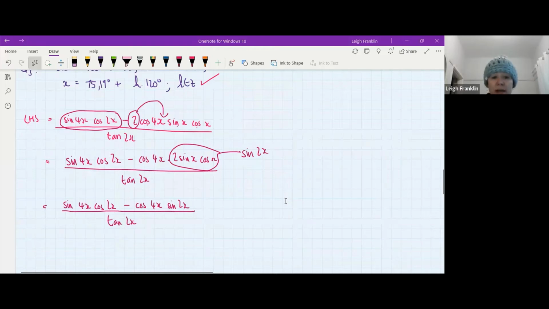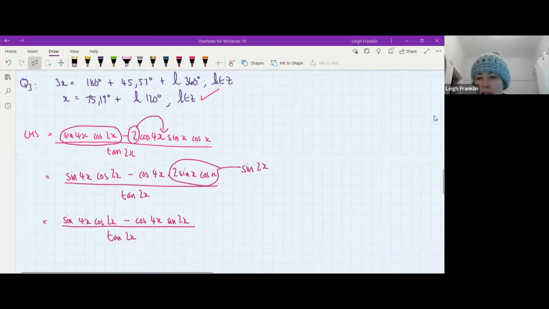Yes, cos 2x is an identity. It is. But before we start expanding and making this into something that's really, really long and very difficult to work with, we've now got it to this. So before we start working in terms of x, we don't always have to work in terms of x. It is possible for us to work in terms of 2x and 4x and whatever the case might be. Can you see that this is a compound angle? Exactly, it's a compound angle.